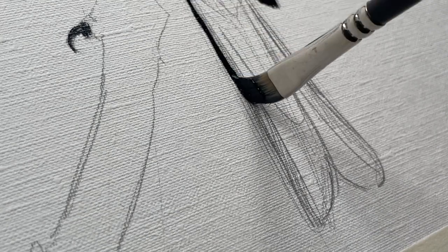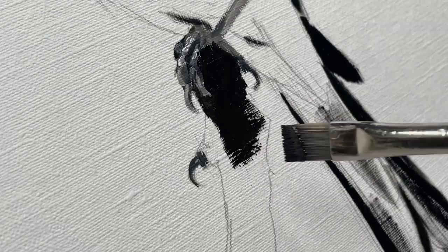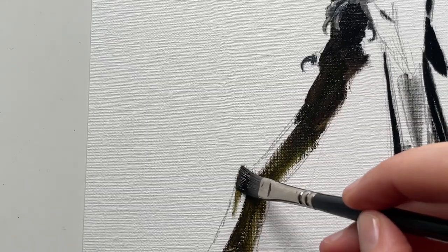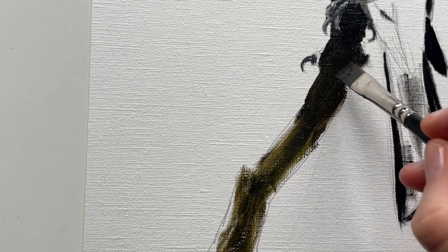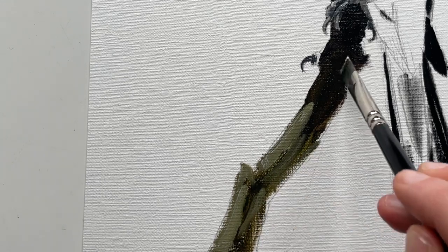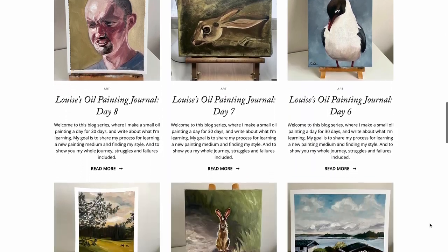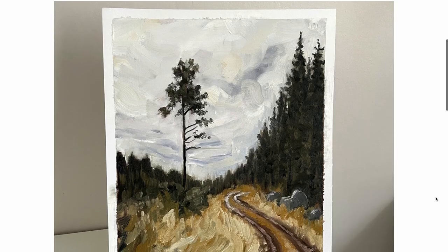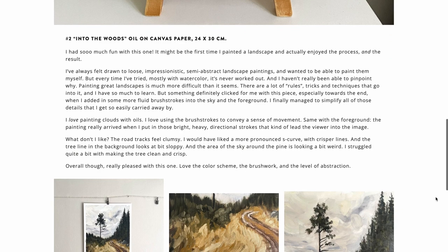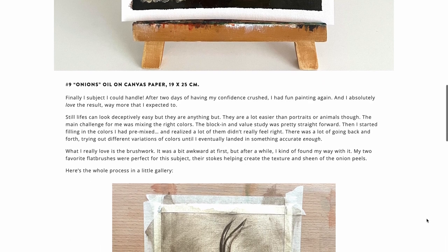In order to learn the most from my everyday painting, I would keep an art journal. I did this when I first started out as an artist — I kept a private art journal, which is what I would normally recommend to new artists. You shouldn't feel any pressure to publish your work while you're learning and exploring. But since I'm used to sharing both my successes and failures online, I decided to do it in public in the form of a blog. Every day I posted a picture of that day's artwork, no matter how I felt about it, and I wrote about what went well, what went wrong, what I liked and didn't like, and what I had learned that I would bring into my next painting.